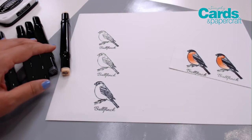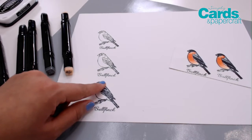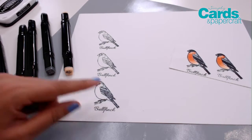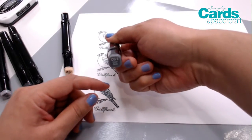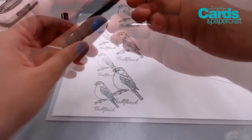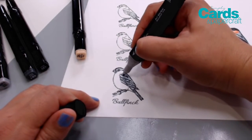So the next darkest shade that I'm going to be using, I'm not going to do his belly yet, I'm just going to concentrate on the top of his head and his back feathers there. So I'm going to grab my CG5, and that's cool gray, and I'm just coloring certain areas with my CG5.